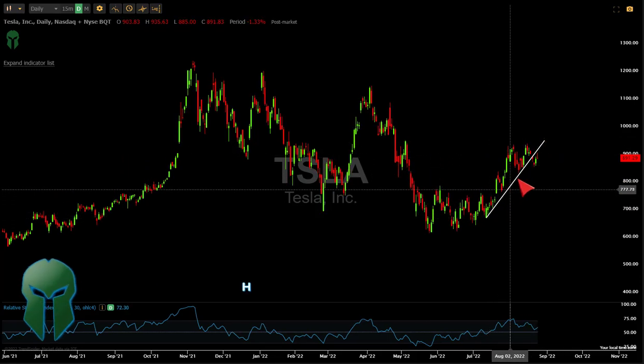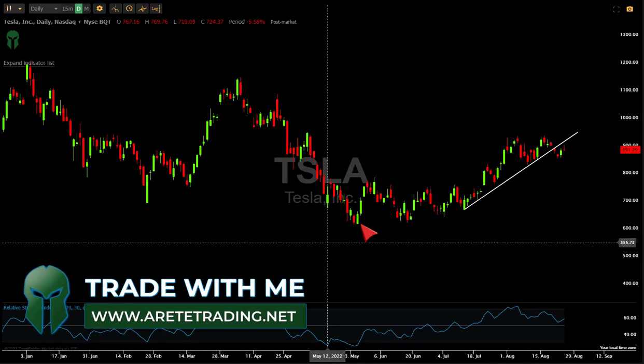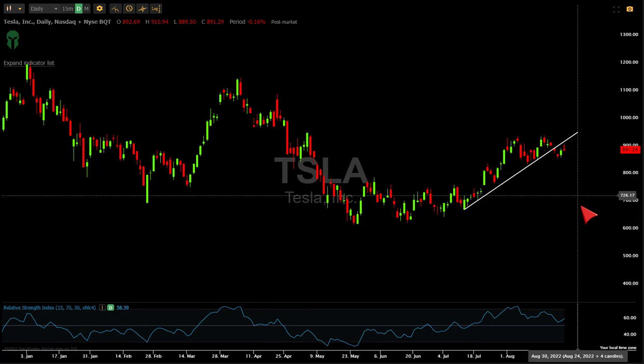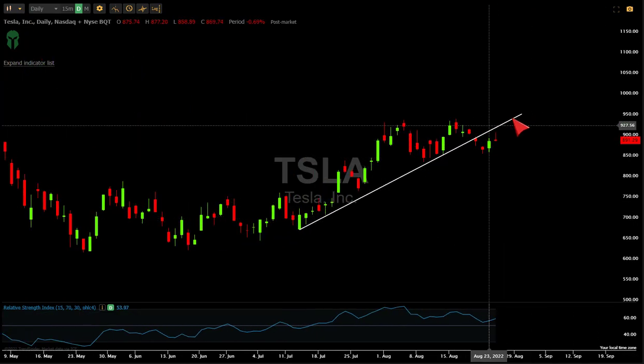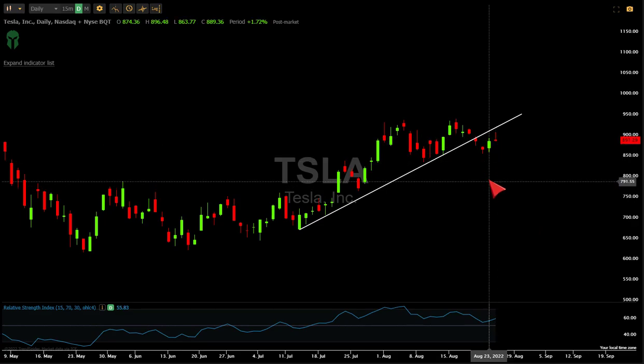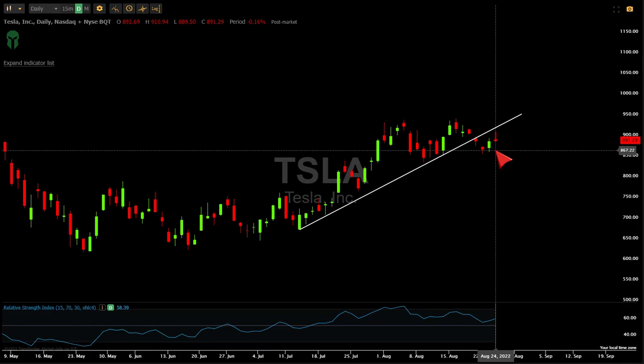You're trying to hold this level and flip it, and if we really zoom in here, you're having a very hard time getting up there. Matter of fact, you formed what we refer to as a gravestone doji right here. So that's not really ideal. If you break below that tomorrow and you're long this and you're just looking for the trade, you're probably going to want to watch that area extremely closely.